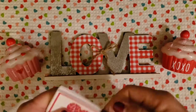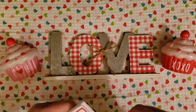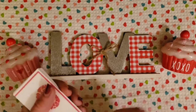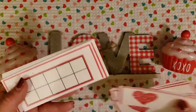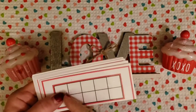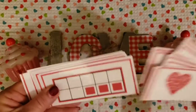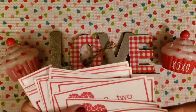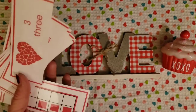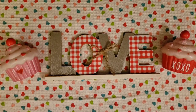And then these right here, of course, in Montessori, everything starts at 0, and it's an empty set because we don't want to leave out a number. And because 0 is a number, we want to include it. So we have all different, this is another 10 frame. What you would do is line up 10 hearts or 0 hearts for this one, and on this one right here, there's 3, so they would look for the number 3 and match it on the 10 frame for the quantity. So that's another one for math that we do, and they're just a lot of fun.